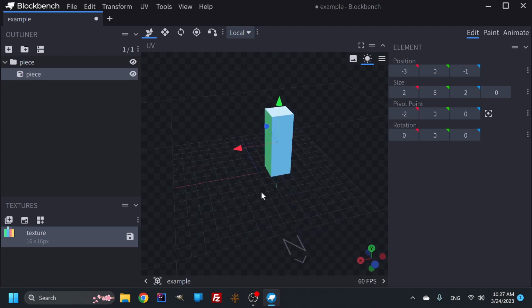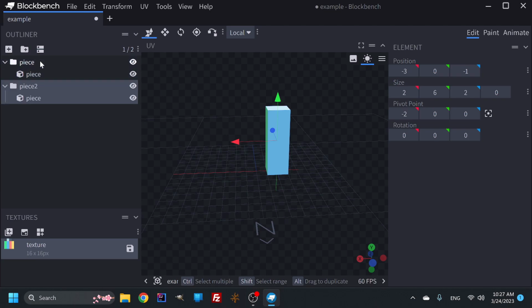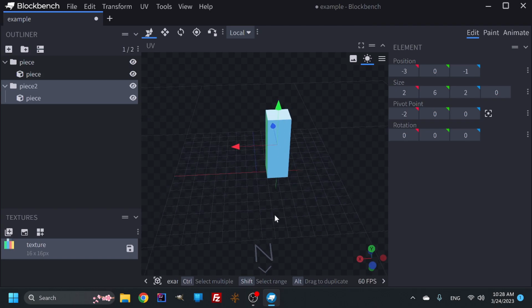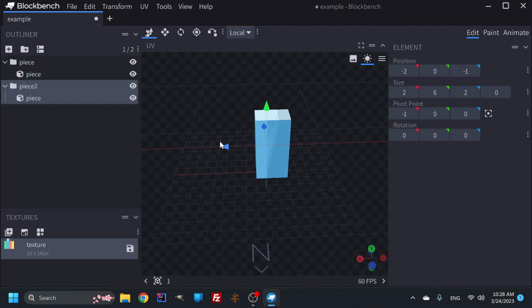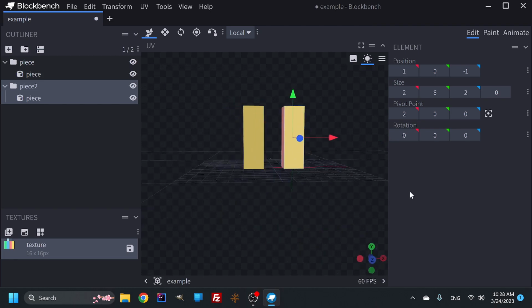And then I'm going to be a little cheeky. I'm going to click on here, and actually, why don't I click on here and then Control D? So I have piece and piece 2. They're kind of inside of each other because I basically copied and pasted it. Control D copies all information about it. So if I just copy this and then drag it over here, now we have the legs. The legs are looking great.